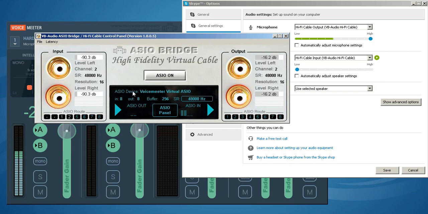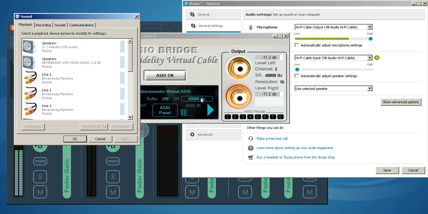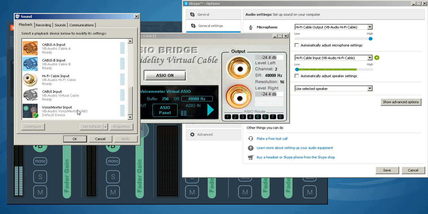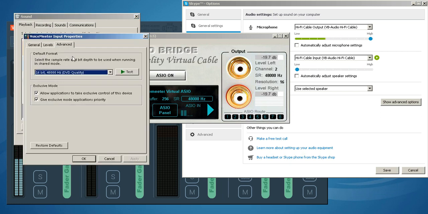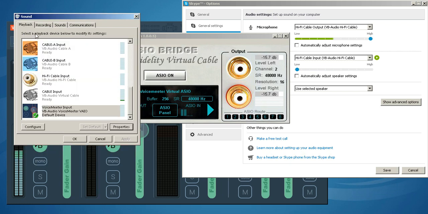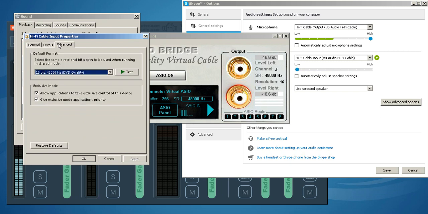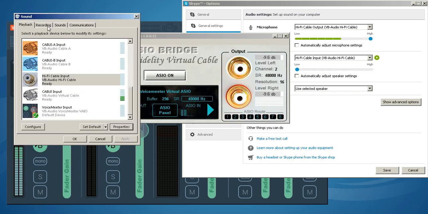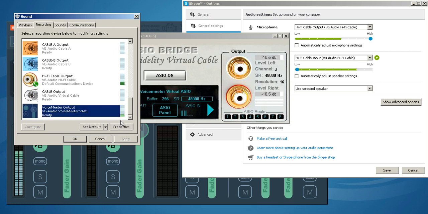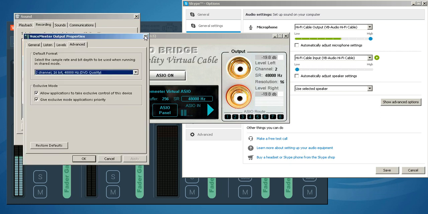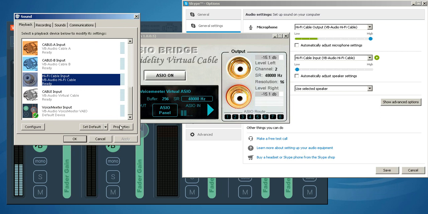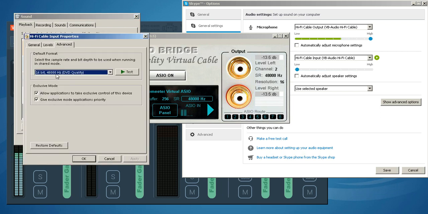When you download ASIO Bridge, it installs two virtual sound cards, virtual audio cables, onto your computer system, the hi-fi cables. You'll want to make sure that all your sample rates are set to the same. Everything comes default at 44.1K. However, if you use another sample rate, I use 48K, then you'll need to go in here and change all of them for both the playback and recording. And the same thing for the recording tab. We have VoiceMeeter here at 48K, and on the playback, same thing we want, and same bitrate too, 48K.